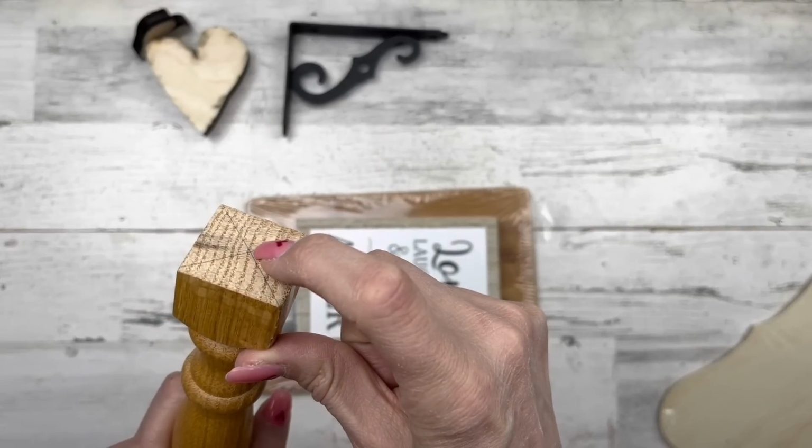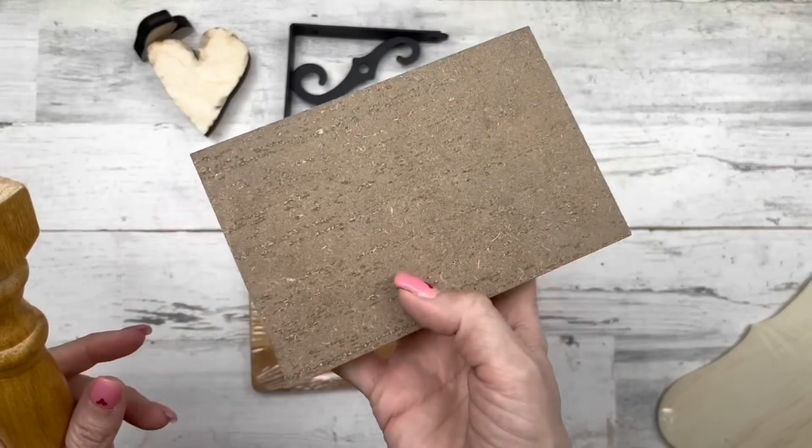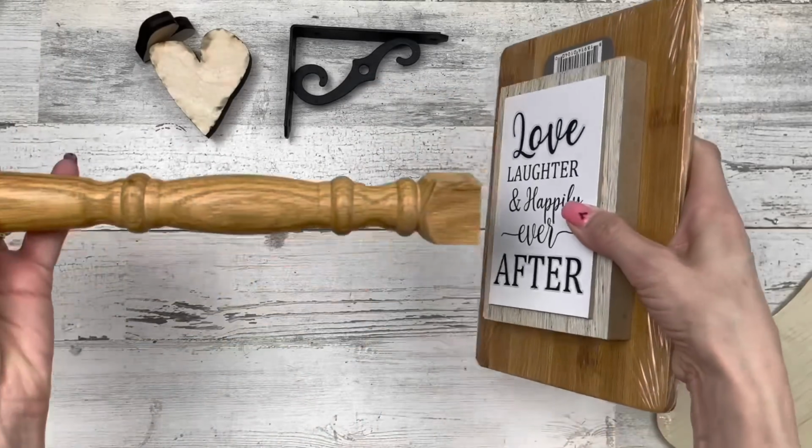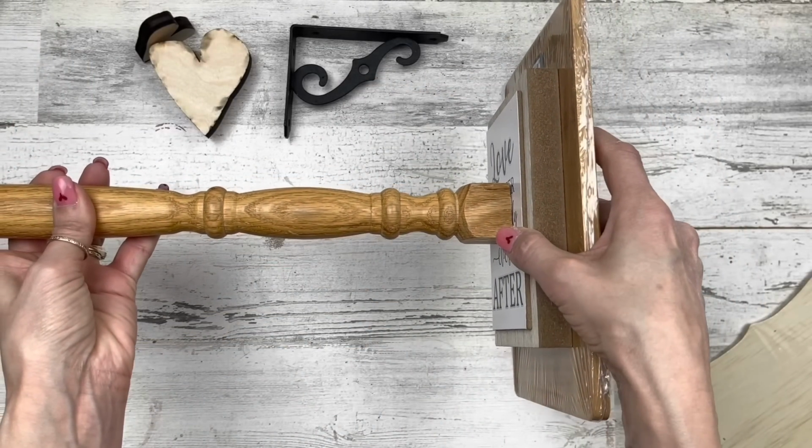Now, on my spindle, I've marked the center, and I did that on the bottom of this. It might be kind of hard to see, and I will do it on the cutting board as well because I want to screw them in so it kind of looks like this.